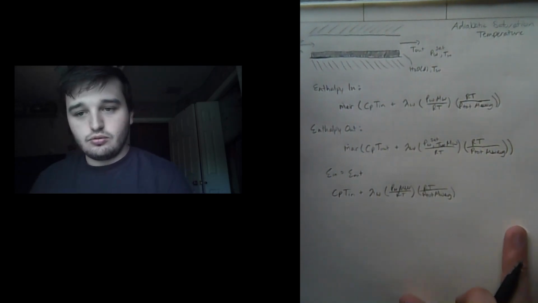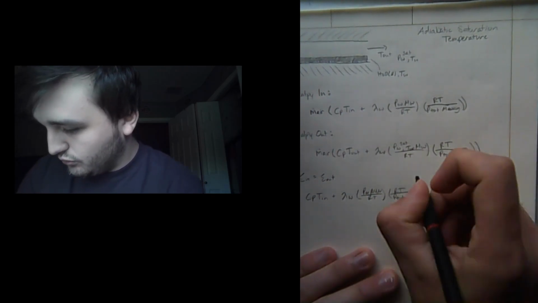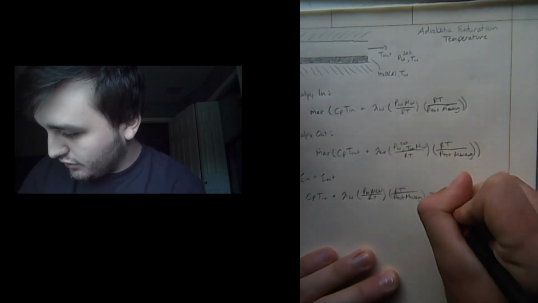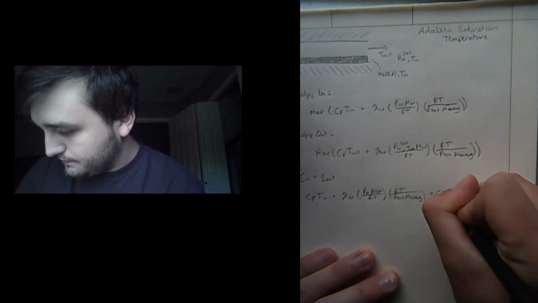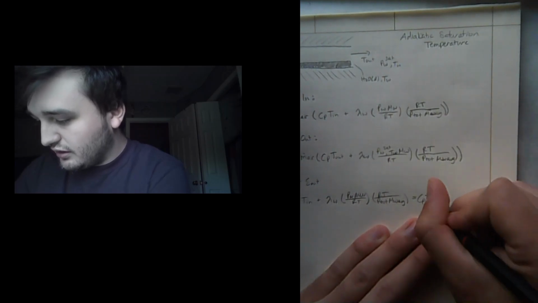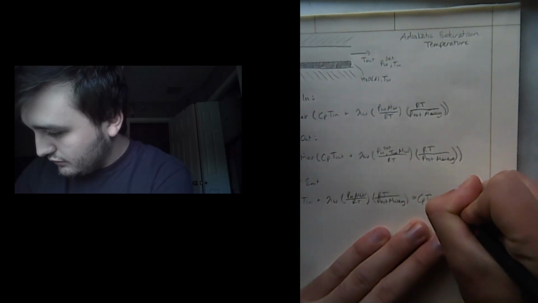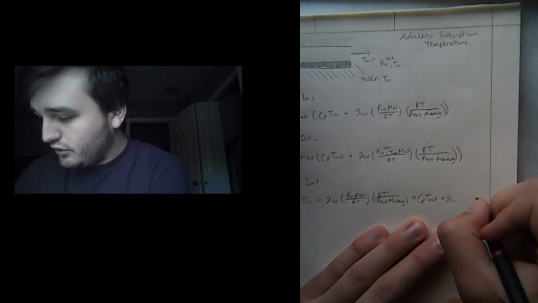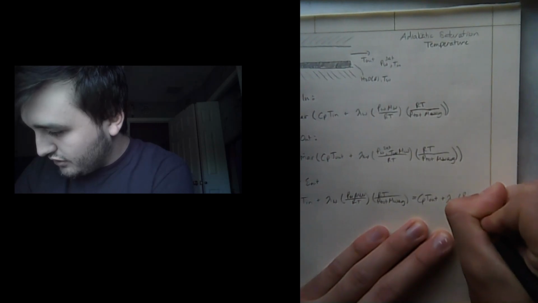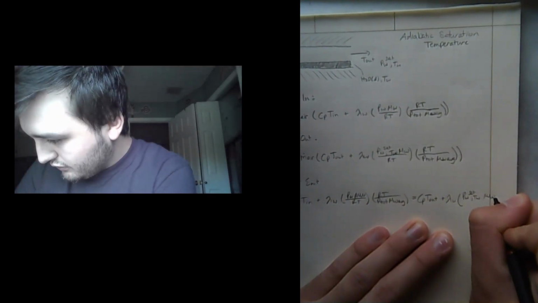And that is going to be equal to what's coming out. In this case, it's going to be equal to this equation right here. And again, we're getting rid of the mass flow rate. So the sensible heat is heat capacity times temperature out for it going out. And then we're going to add the heat of vaporization for the water times the saturated pressure of water at TW times the molecular weight over RT.